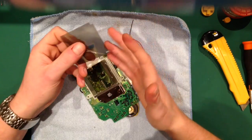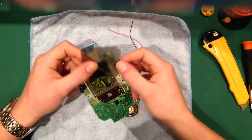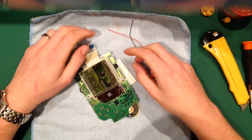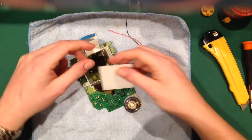As I say, just to give me a little bit more leeway, I tend to trim a couple of mil off. You don't have to. But yet again, it's one of those things that I picked up whilst using these, and I just prefer to do it. So anyway, you'll see me do that.